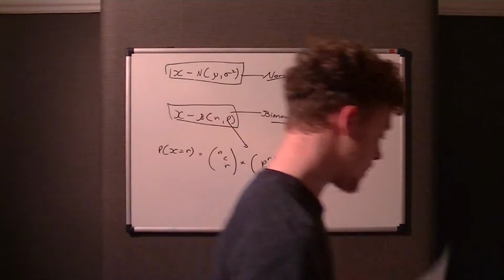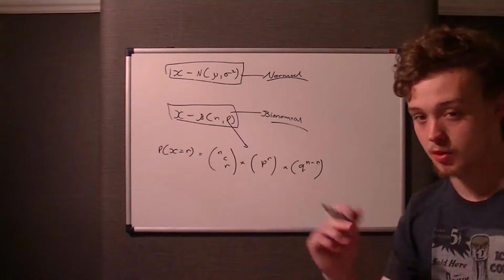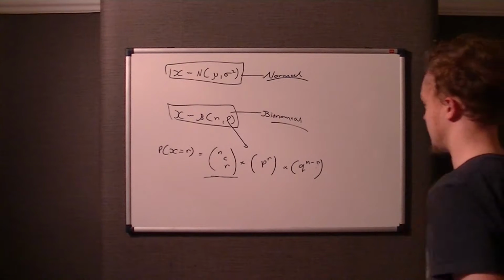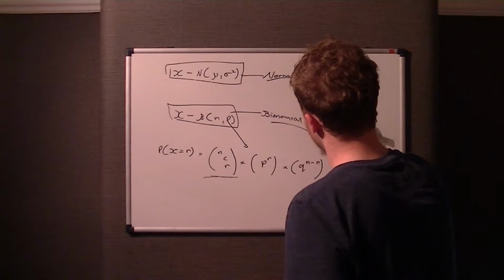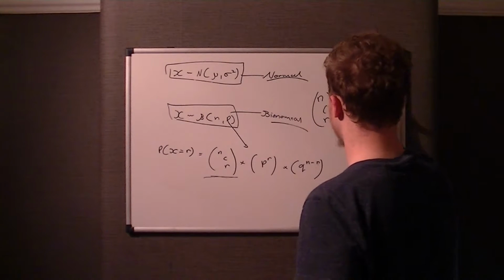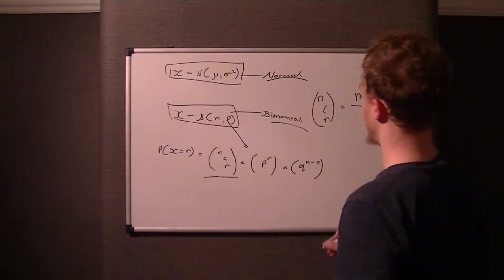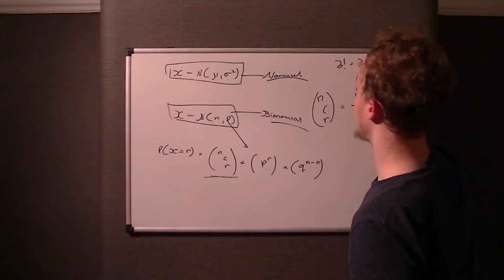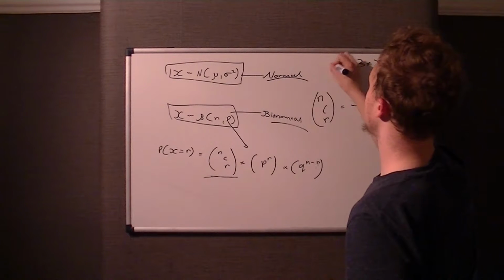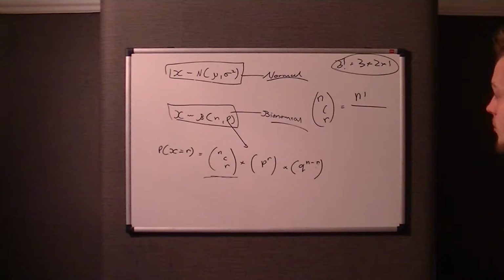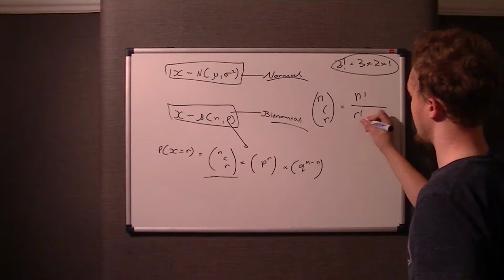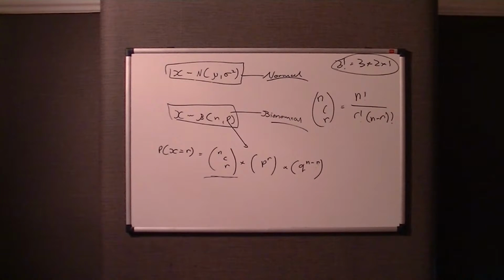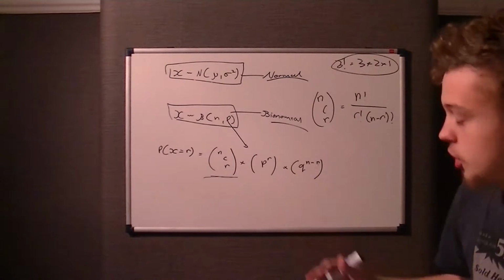Okay, so the first thing I'm going to go through is what this n choose r means. Hopefully you should recognise that from C2. It's the factorial of n, whatever n is. Say n was 3, the factorial of 3 is equal to 3 times 2 times 1. That's just what a factorial means. So it's the factorial of n over the factorial of r times the factorial of n take r. That's just what we mean by n choose r.